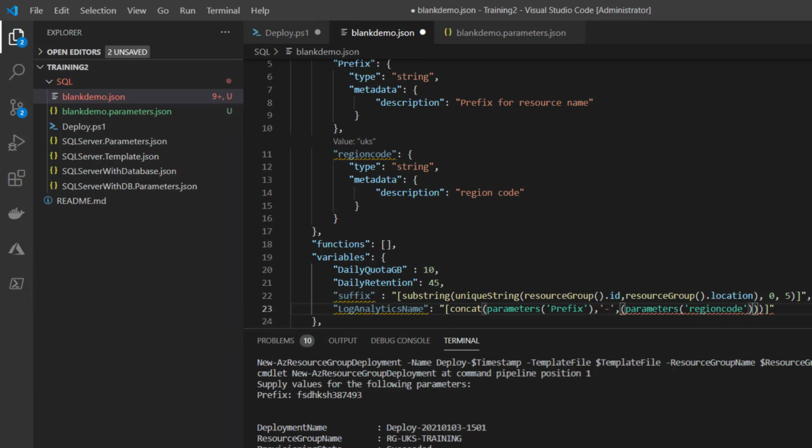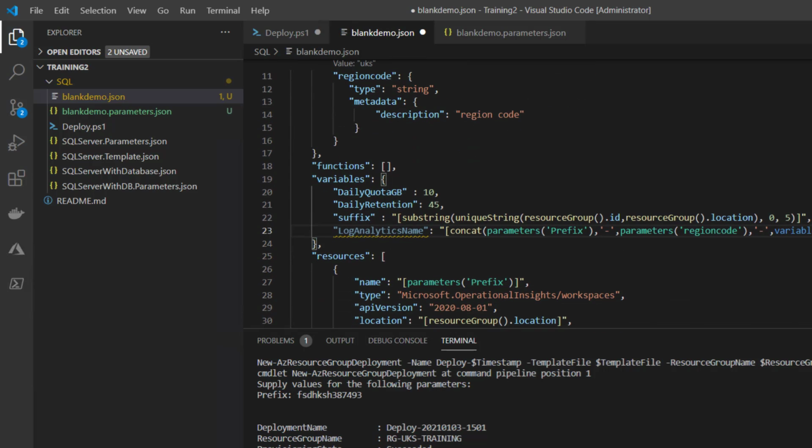The IntelliSense doesn't come up. And let's put another hyphen and then use a variable this time. Sorry, the problem is I don't need a bracket on this one. So that one will be variables, and which variable do we want? A suffix. I want to put the suffix on the end of it. Okay, so that's given us our log analytics name.